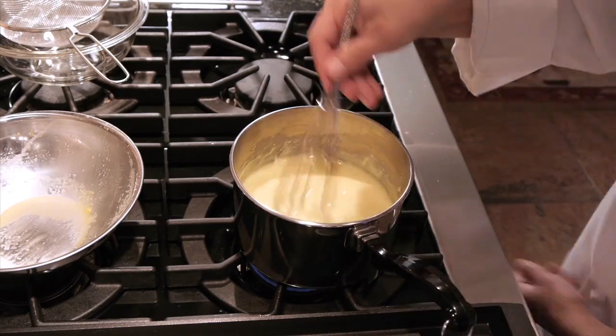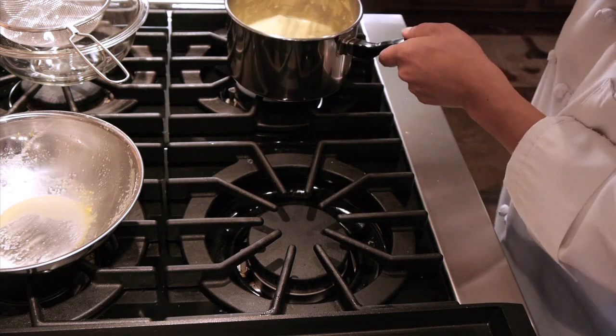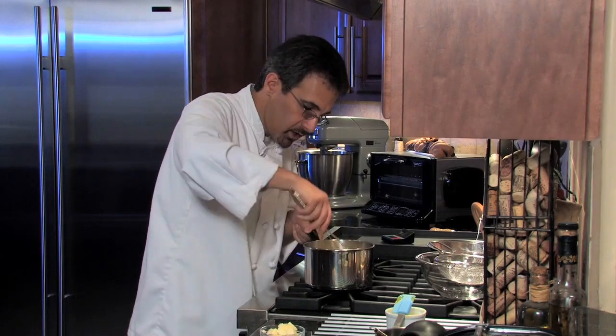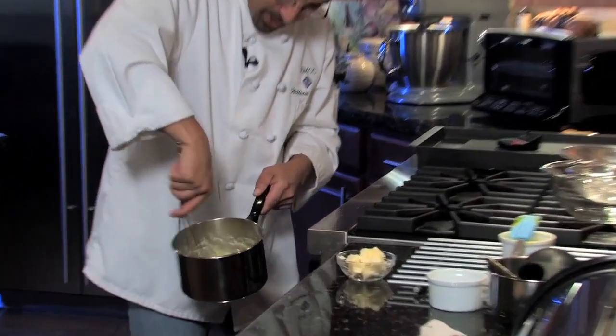Here's my 2 minutes. I'm going to immediately turn the heat off, and I'm actually going to take this off the heat and bring this over here for just a second. Just kind of look at it real quick. Looks like I did a pretty good job. I don't see any brown bits. I don't see anything burned.